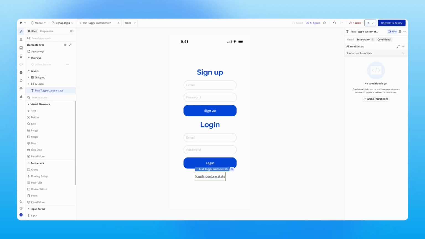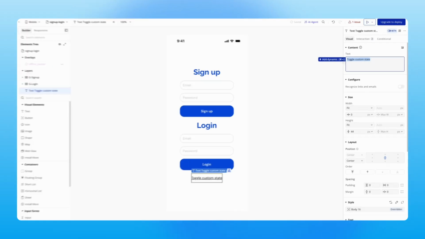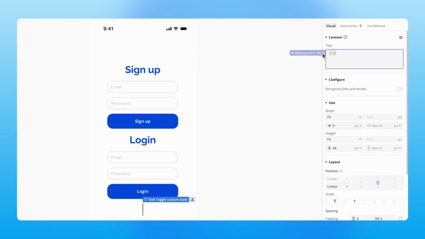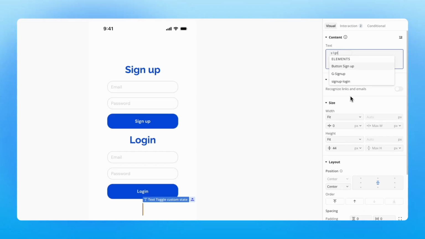But again, in line with this recurring theme that we've been discussing, Bubble gives us more than one way to do this. And since the expression composer is a big part of the property editor, I think it could be cool to show off one more advanced concept right here. So we've already sort of encountered this option to add dynamic text. Let's go ahead and do that. Instead of toggle custom state, let's first just check within the text element what the custom state is. So again, I can reference any element from here.